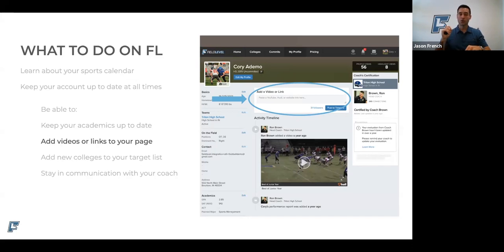Make sure that you take the link from whatever website you use to house your film, whether it's YouTube, Hudl, or Crossover, copy the link, and paste it in that box there. As you can see here, a video box opens up, so coaches can watch that film straight from the profile.